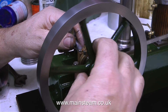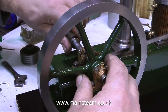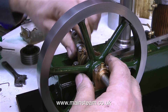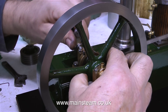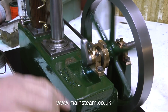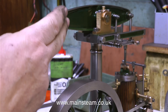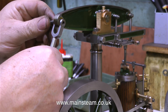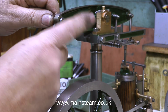In this clip I'm threading the crankshaft through: first the first bearing, then through the eccentric sheave, then through the flywheel, and now through the second bearing. It appears quite tight but it isn't - it just seems tight at the moment. I think it's that the eccentric sheave and the flywheel are very well machined; it's not a tight fit but it's a perfect fit through both of them, and that's why the flywheel spins so true without any wobble. This engine really is very well engineered and it's a credit to the builder because I've not found any serious problems with it whatsoever.